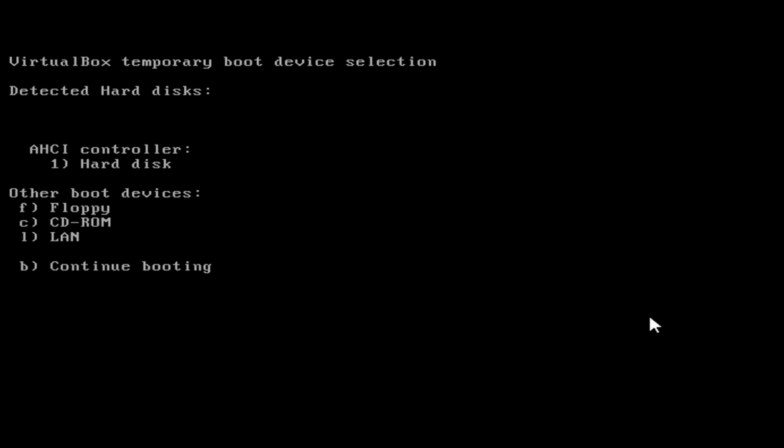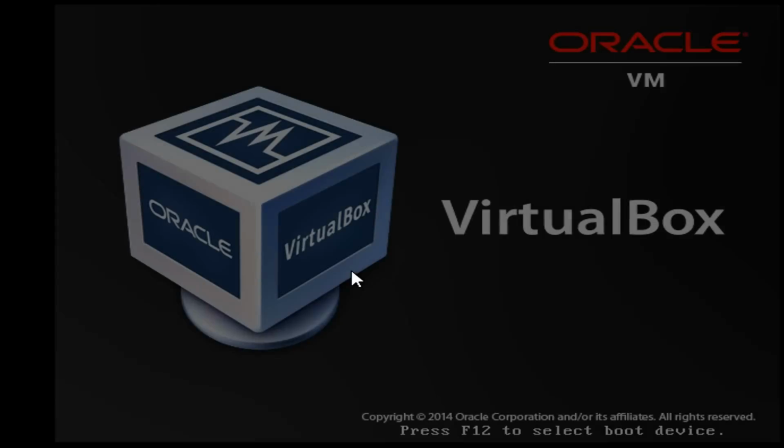It's got hard drive, floppy disk, CD-ROM, LAN. You would probably have more modern stuff like DVD-ROM, hard drive, USB or FAT32 device or something like that, which would be your USB stick. So if you have the USB stick plugged in, then select the USB in your boot menu. Or you can go into the BIOS and change the boot order to boot from the USB first. If you have the disk inserted, then it should automatically boot from the disk, or you can go into the boot menu and manually select it.